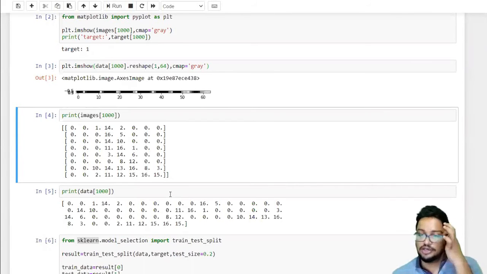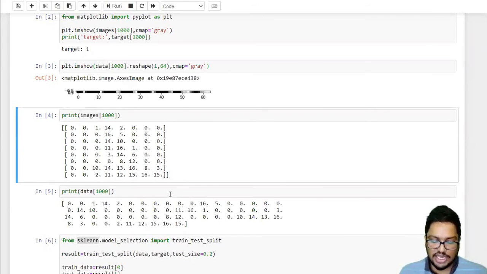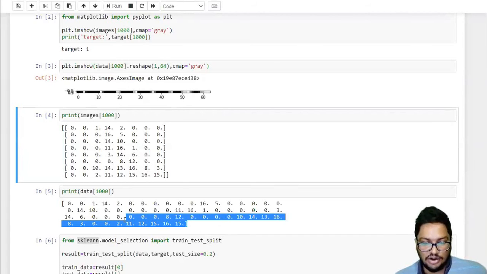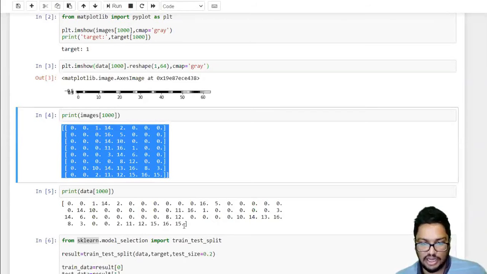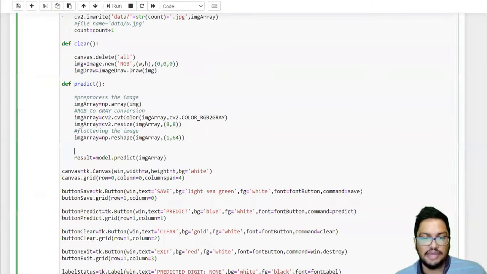So they are not using an 8-bit number, they are using a 4-bit number here. That means the range is not between 0 to 255, the range is between 0 to 16, right? Actually 0 to 15 here. The 0 to 255 is not here; the training data were between 0 to 15, so 0 to 16. But our image, right?